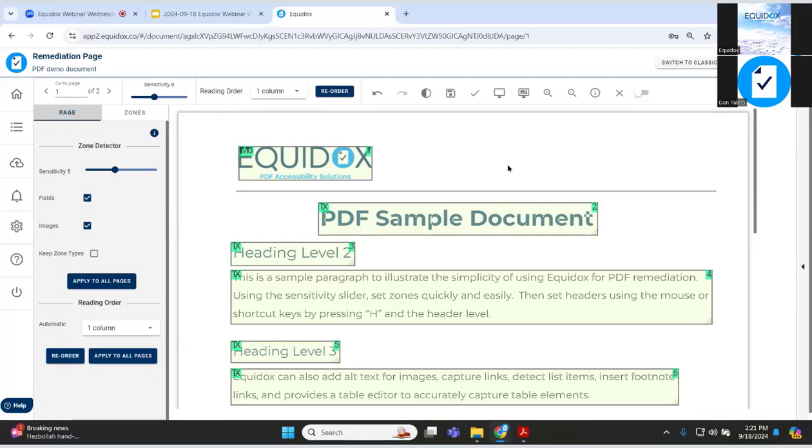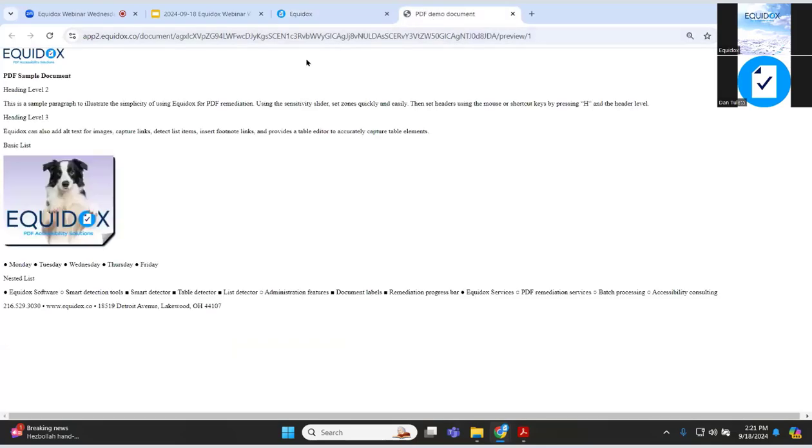One other thing before we start making any changes to the structure of our tags here: if I press the button here that looks kind of like a computer monitor, it will open up a separate tab in your browser. In this browser preview, what you get is this HTML rendering of the page that you're currently working on. The reason this HTML is important is because instead of having to interact and understand the complexities of the tag tree, you just get this very simple linear representation of how a screen reader would read this page if I were to just stop working and export the document.